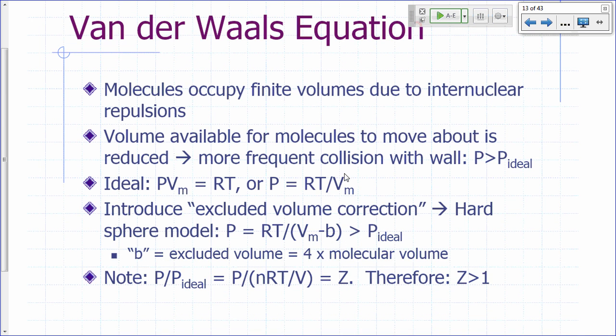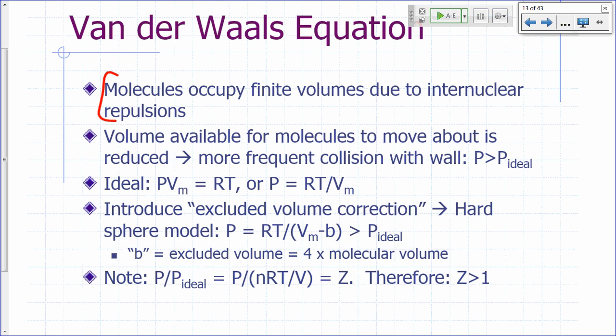So let's try to quantify our notion of real behavior now using what we call the van der Waals equation. Let's try to improve upon the ideal gas equation in terms of being able to describe the behavior of our gas. The van der Waals equation basically takes into account repulsions and attractions among the molecules, so you get a better explanation of the real behavior of a gas.